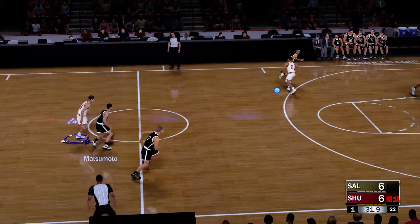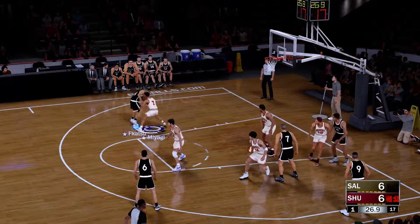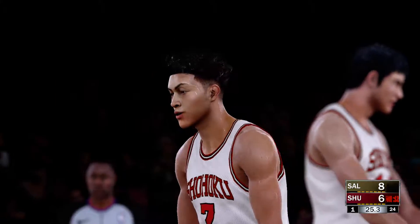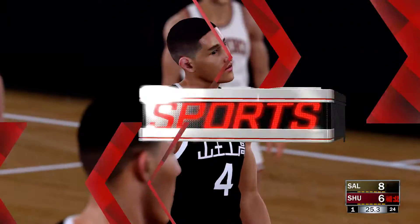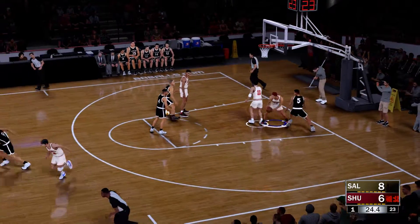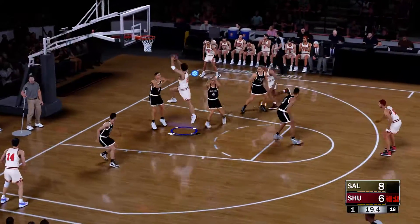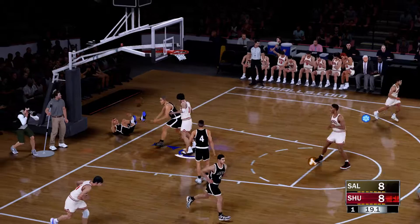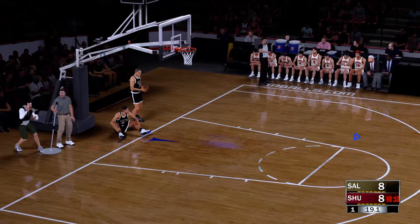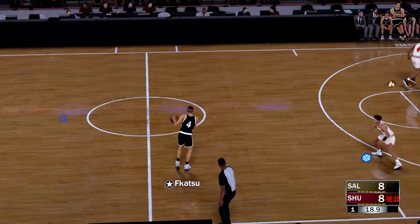Just under three and a half minutes gone here in the first quarter. And he got the whistle, so he'll have a three-point play opportunity. He has a little bit of trickeration with that one. Gets that one to go. Wait, did you just say trickeration? I think it's a size disadvantage there. Look at that jam — no way. I mean, just beautiful. He's put on a show for these fans. I can't believe he pulled that one out in the course of an actual game.